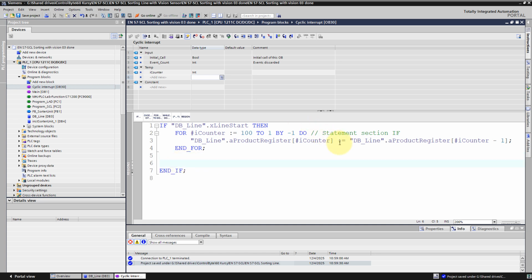And for the first element with index 0, we'll assign a fresh value from the vision sensor.